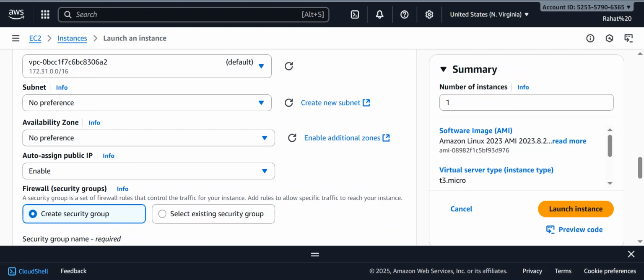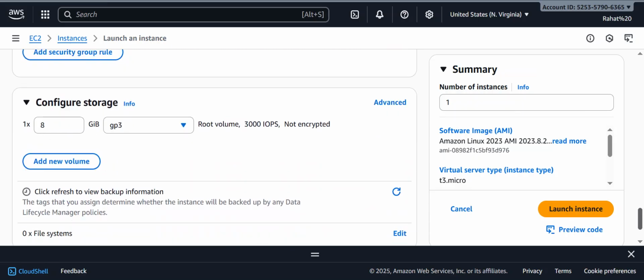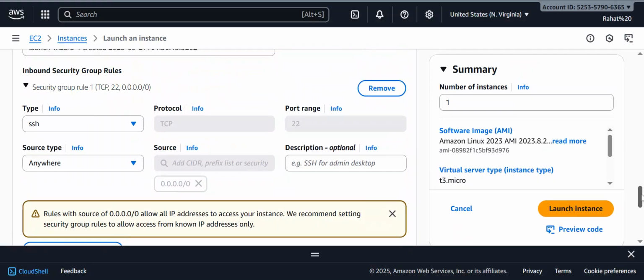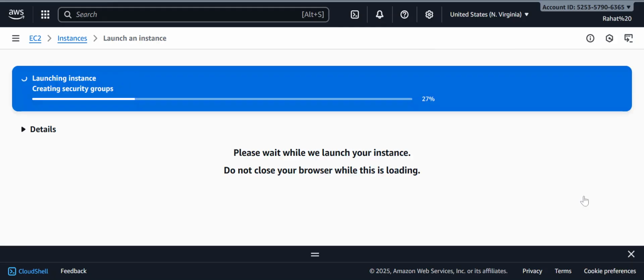If you want to change any settings, you can change them, but I just want this to stay as it is. We don't want to change any settings right now. If we go further deep in these videos on EC2, then we can change the settings and do more.